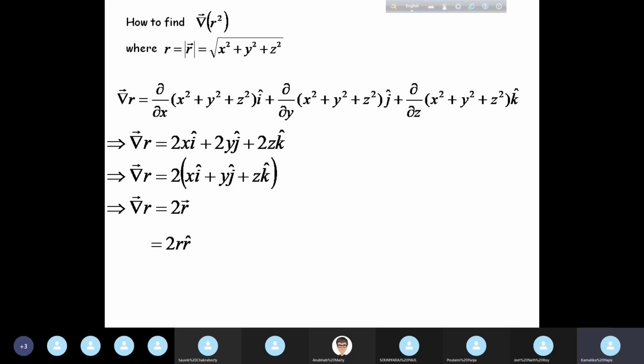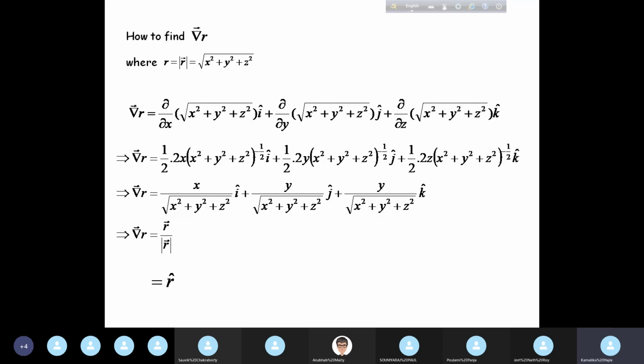So in this manner, I can keep on giving you different functions of r, and I can ask you to take the gradient and you can keep on taking the gradient. But for example, in the first example here, the simple expression of r that you have been asked to take the gradient of, finally, when you arrive at this result, it is very good. But in between, there is a little bit of, not a lot of, but a little bit of cumbersome calculations that we have to handle, right? So you can understand that as I give you more complicated functions of r, taking the gradient in this manner will become more cumbersome.